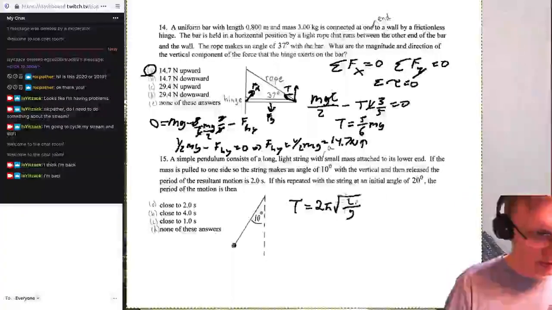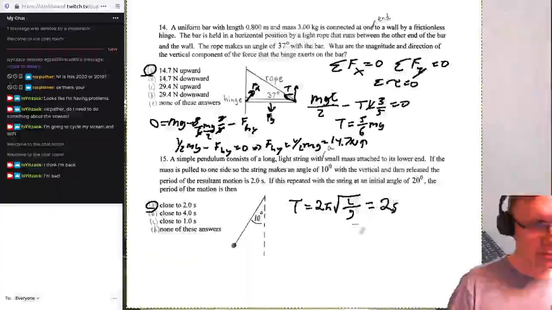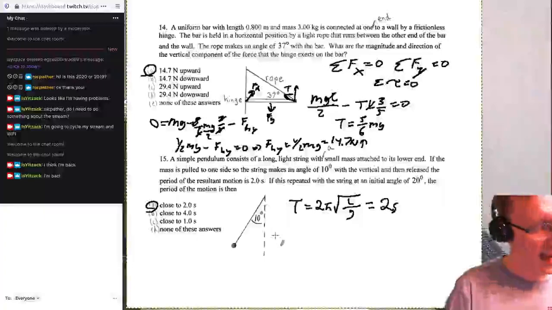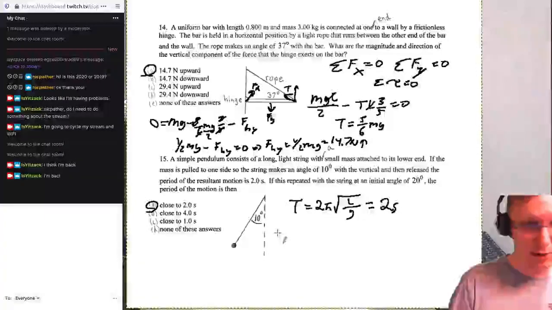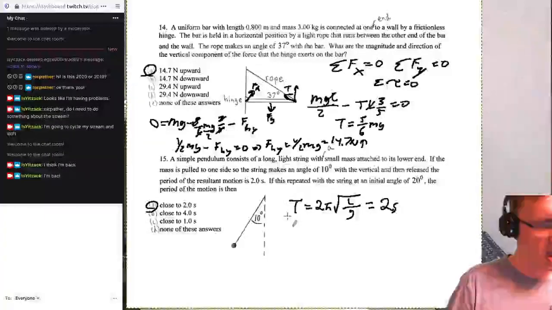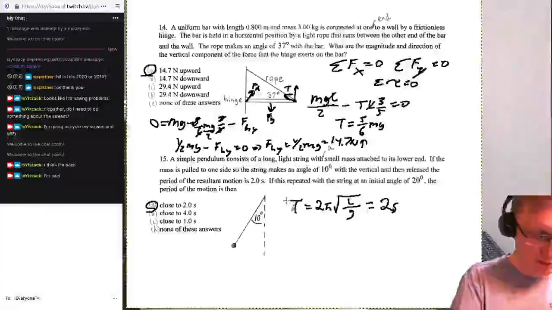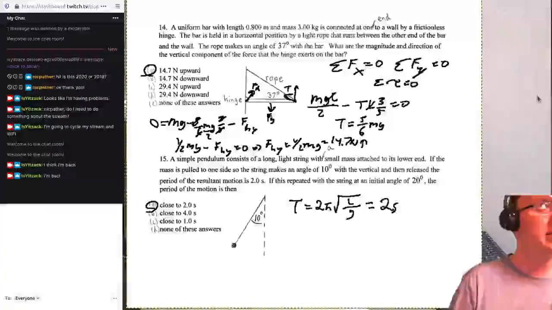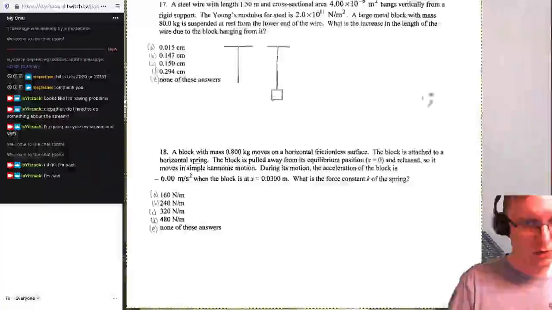There is nowhere in here where the angle or the amplitude of this period makes an appearance. Therefore, if it was 2 seconds to start with, it shall be 2 seconds to end with. The caveat is that as you get the bob further and further away from the equilibrium point, the small angle approximation becomes less appropriate, and you start getting into elliptical integrals, and it becomes a numerical problem rather than a simple problem. We are not into that, but it's far enough away that it is still approximately 2, but no longer exactly the same, because things get weird.